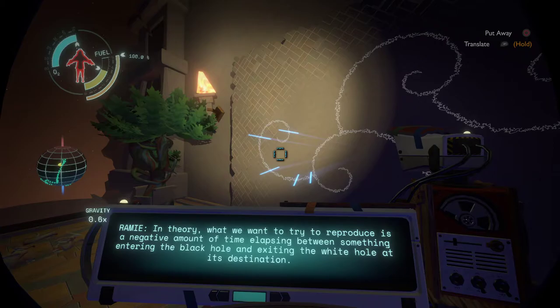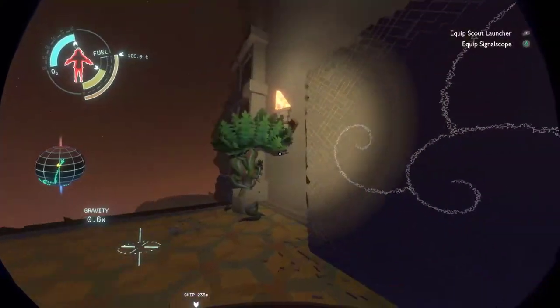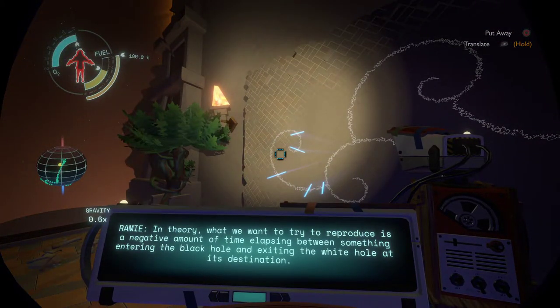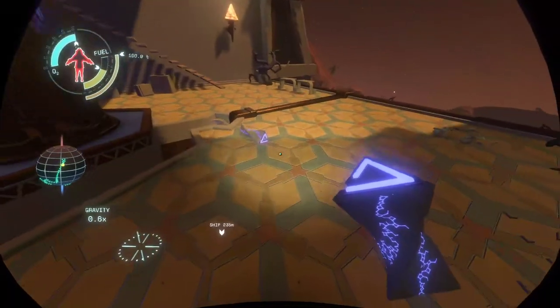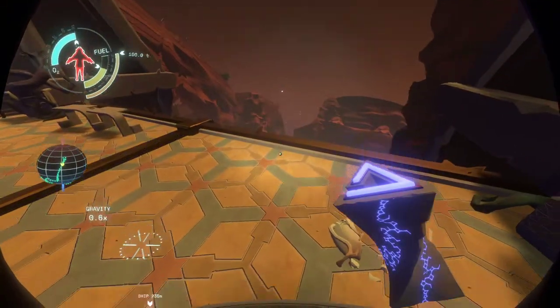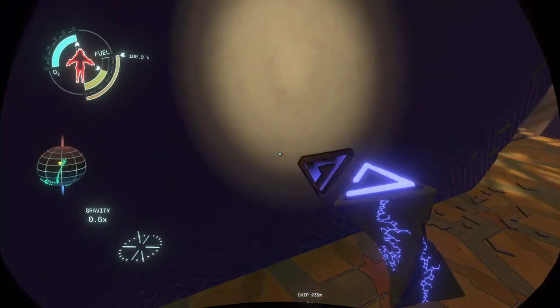Remy. In theory, what we want to try to reproduce is a negative amount of time elapsing between something entering the black hole and exiting the white hole at its destination.